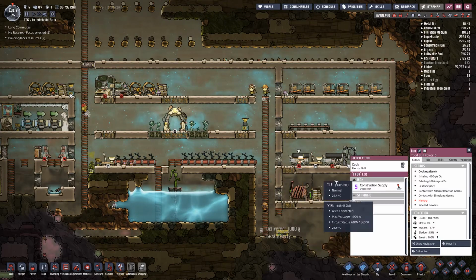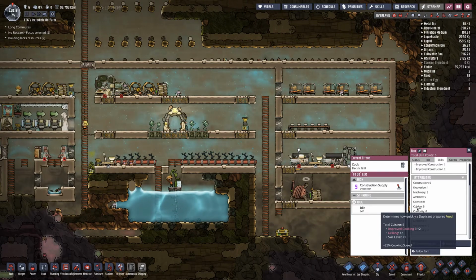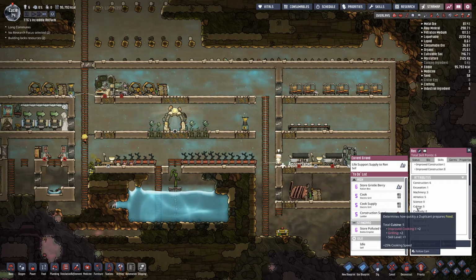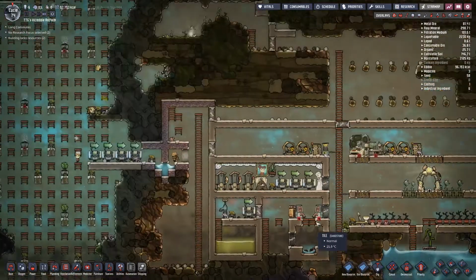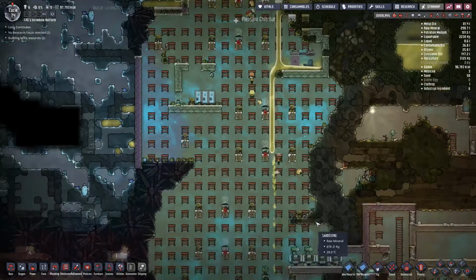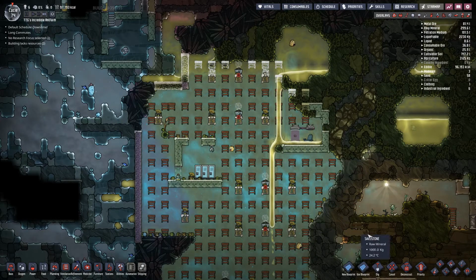And having one dedicated cook means that one person will get a really high attribute of cuisine, which means the cooking speed will be quite high. So the speed at which you cook things will be actually quite high. This is probably a decent rate actually.